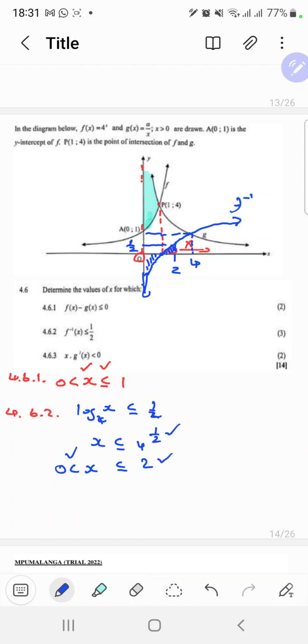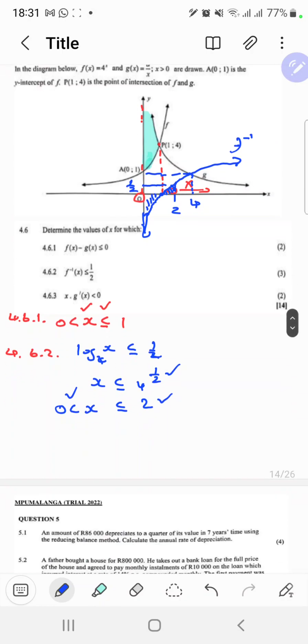So sometimes when you solve algebraically, you get just one solution, but think about the graph. What is going on? When is this valid? So this value is less than 2, but cannot be to the limit of 0. Okay. Yeah. So you get your 3 marks over there. So that is most important.